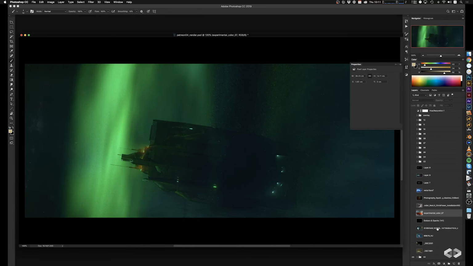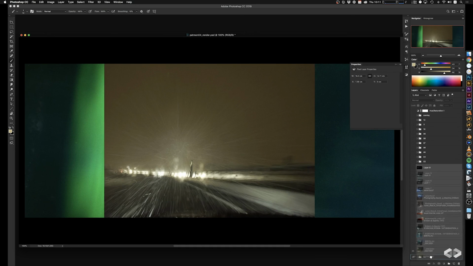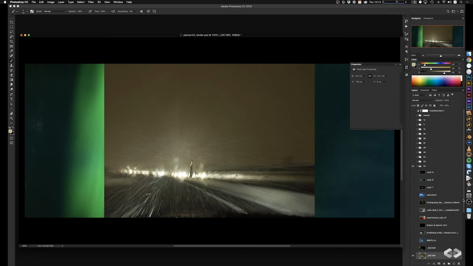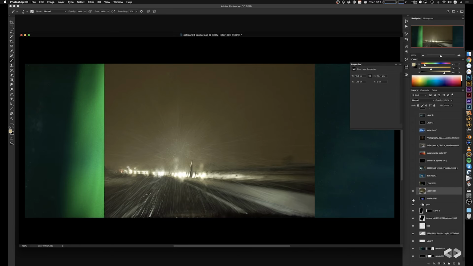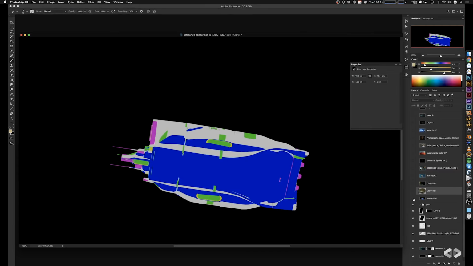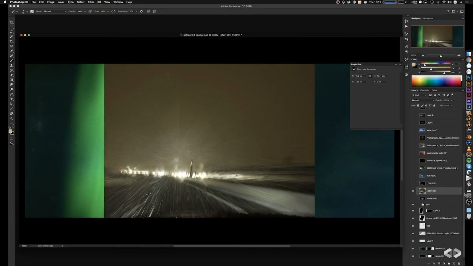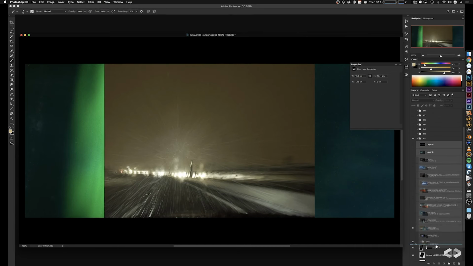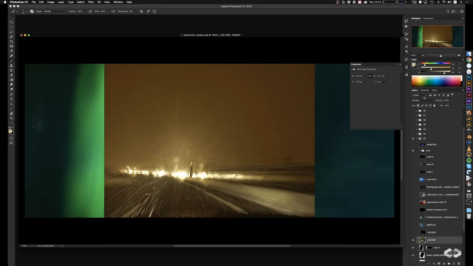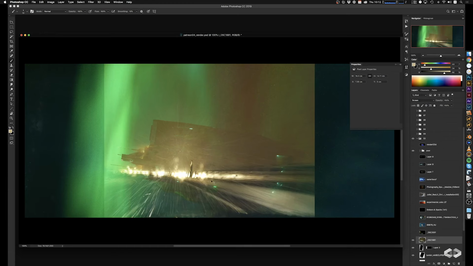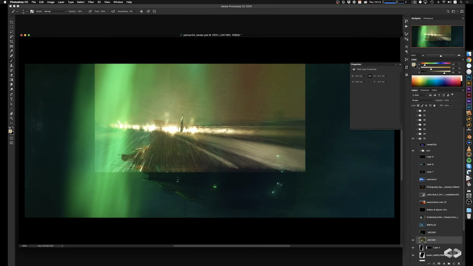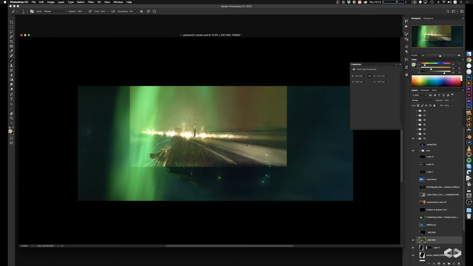So I brought in a couple of additional images. Again, you see different light effects. I'm not sure I'm going to be able to use them all in this image, but I have a couple of other images here that I'm potentially dropping in. You'll be able to have access to the PSD with all the images, so you can take them all apart and see where I added some effects and where I thought they fit best.